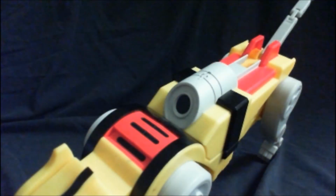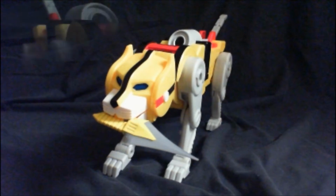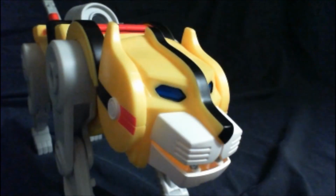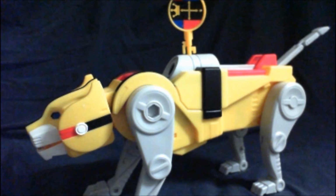He also, of course, has his weapon, which can rest in his mouth fairly comfortably, and again, another really nicely detailed weapon. And the head on this guy is great. Lots of nice details, great molding, love those ears, love the fact that he has blue eyes, too. He's the only lion that doesn't have yellow eyes. Of course, the key fits into the back of the lion on top of that bazooka launcher thingy there, which I think is a great detail.